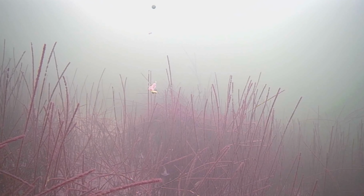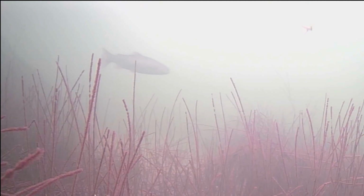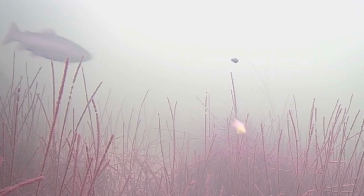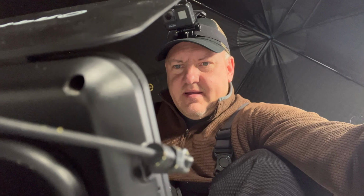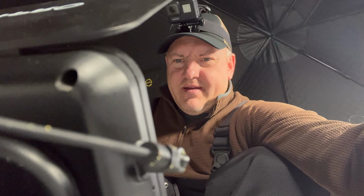And prove him wrong. Okay, just one fish, one measly trout. Come on. Come on, take it. Take it. I know I can make you look like a 3-pounder. Just bite it.